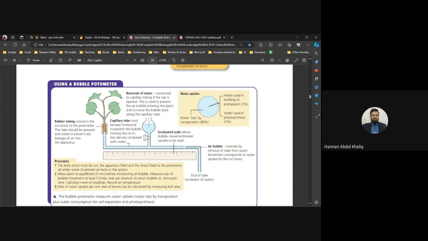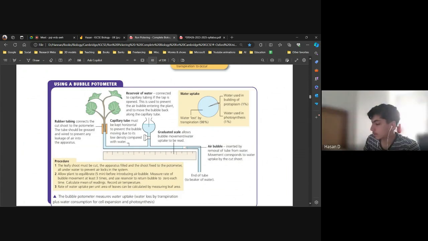When you put a plant into the rubber tubing, you put wax around it so that no water is further lost, and you see the position and the movement of the bubble. The movement of the bubble in the given time would give you the idea of the transpiration rate, because the higher the transpiration, the faster the bubble moves towards the left. Is that understood?